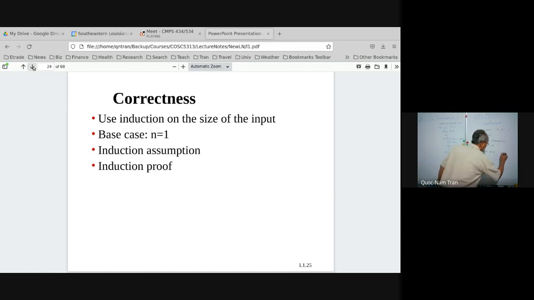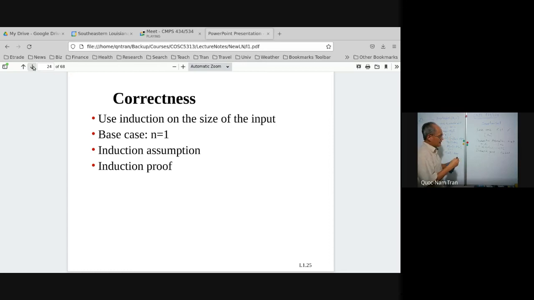We have to prove that it's also correct when we have k plus 1 elements. Okay? This induction assumption, when k is the number of elements, that said, we assume that if we have a1, a2 to ak, then the algorithm will produce a1 prime, a2 prime, to ak prime. That is sorted, right?